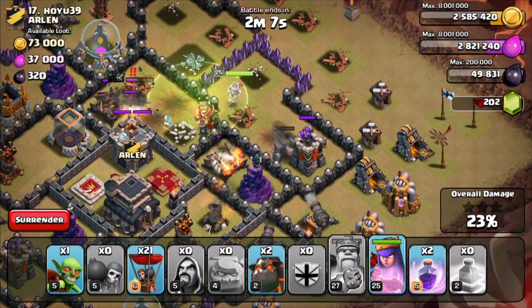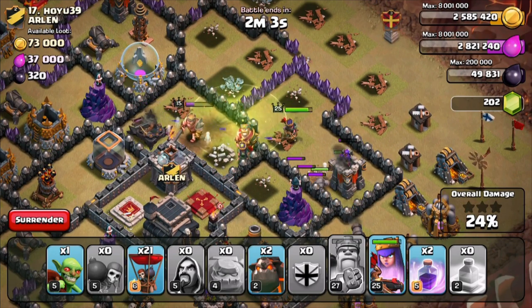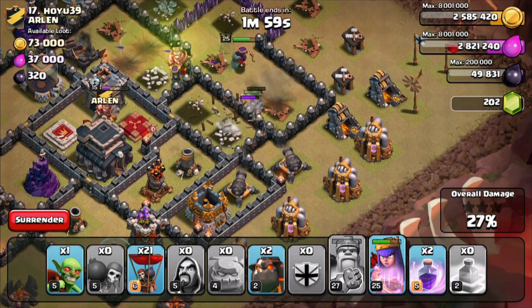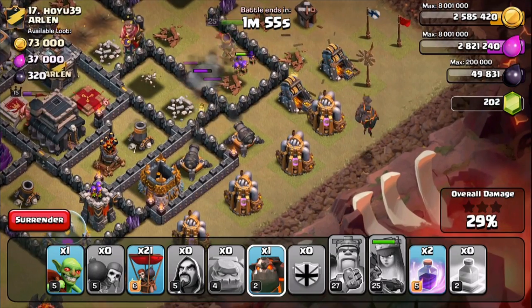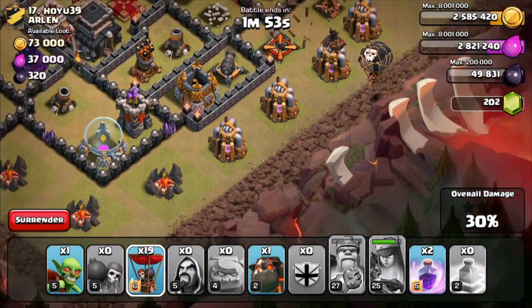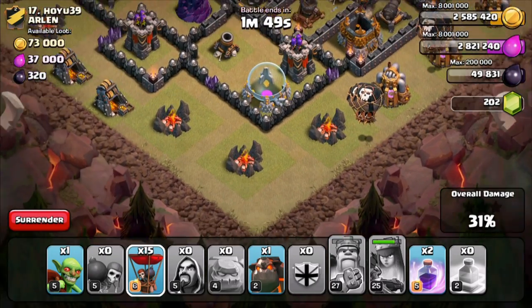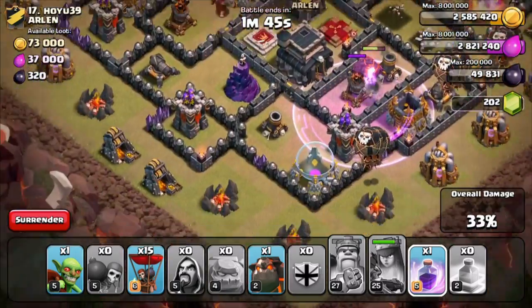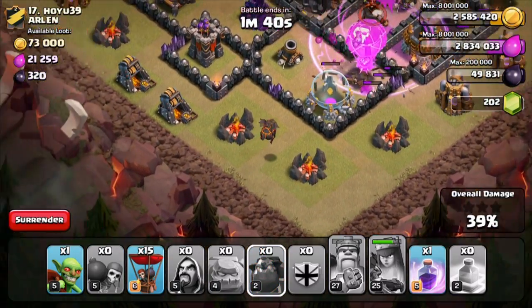That's brilliant. Got another expo weak, another archer tower weak over here as well. Going to use the queen's ability now and drop the first hound in. Two loons, two loons, two loons. Rage. Get those guys going in. And now I'm going to drop the second hound in as well.